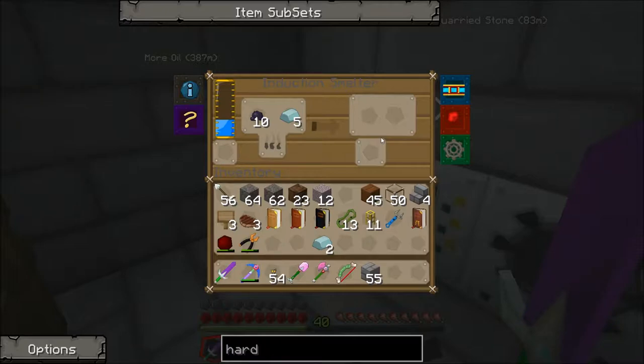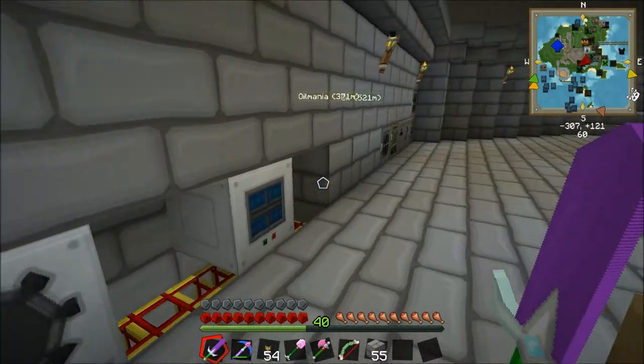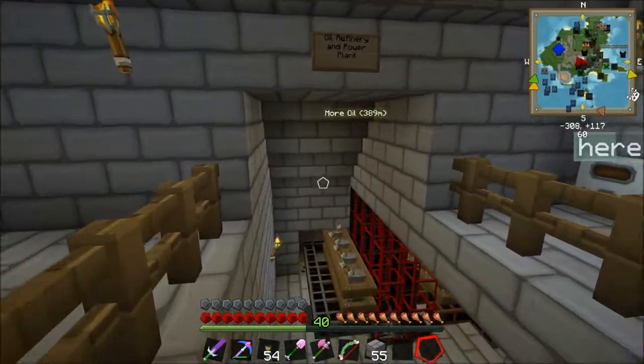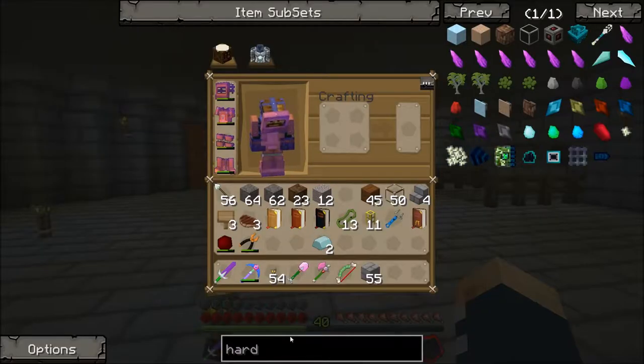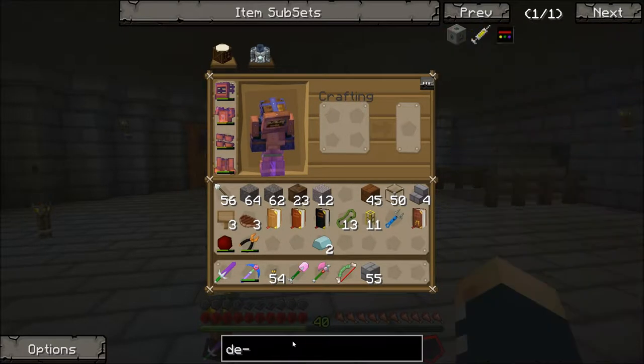I need two servo motors and an LV capacitor. That's not awful, it isn't too bad. But I can't get any of the cool stuff, though. I need HV capacitors for that. And for that, I need de-energized redstone. If you look up an HV capacitor, you will see what I mean.